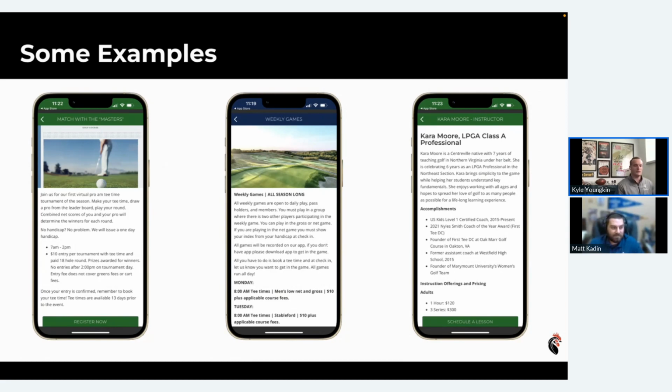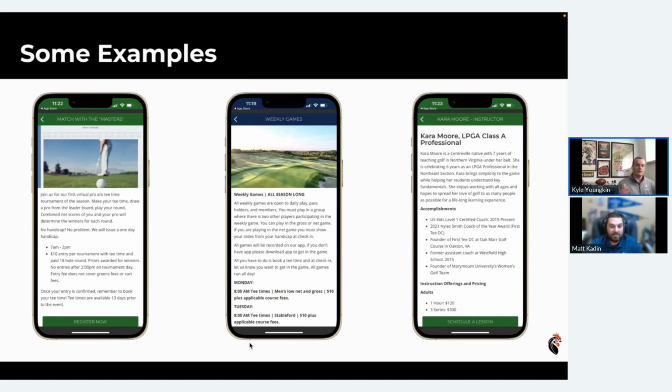So it's super cool because you're using your Gallus app for the basic info. And then when they hit that register now button, that leverages their Golf Genius portal. So that's one thing you can do. In the middle, they've got their weekly games. They're outlining it day by day, what some of their options are. I believe this is a private club. So they're just kind of walking through, okay, you could come on Monday and it's going to be this one, or Tuesday, and so on and so forth. And they go in there and they update that throughout the season just to make sure that everyone's informed of that.